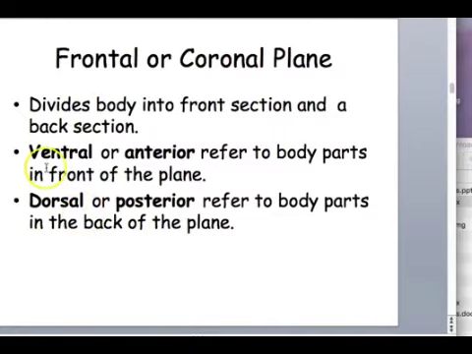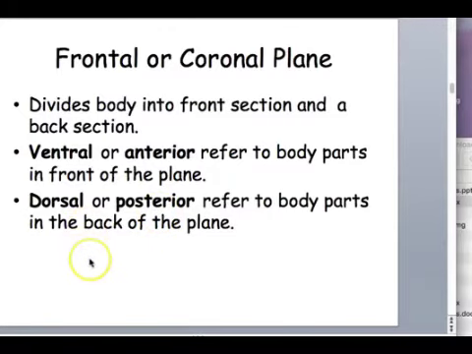And so when we're talking about front and back, we're talking about the ventral or the anterior. So ventral is basically, I always think of, if something is visceral, it's like your gut feeling, and for some reason I think visceral and ventral, that's going towards the guts. And then dorsal or posterior, you can remember, so dolphins have a dorsal fin, it's on their back. Your posterior, in layman's terms, is your butt, and so that is in your back. It's going towards your back.